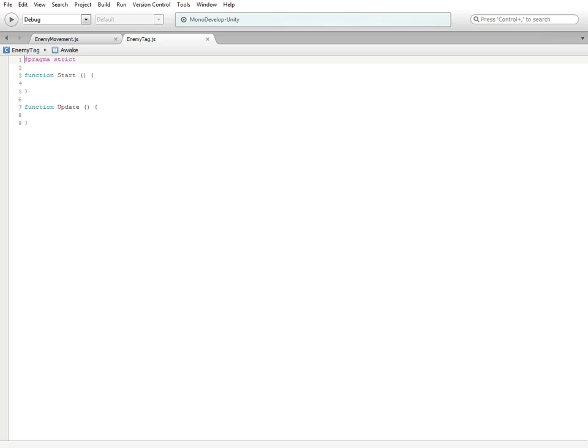There we go. And what we're going to need to do now is just remove all of this like usual. We don't typically need it. And we're going to need one variable, and this is going to be parent, and it's going to be a game object. And now we're just going to need function OnTriggerEnter.